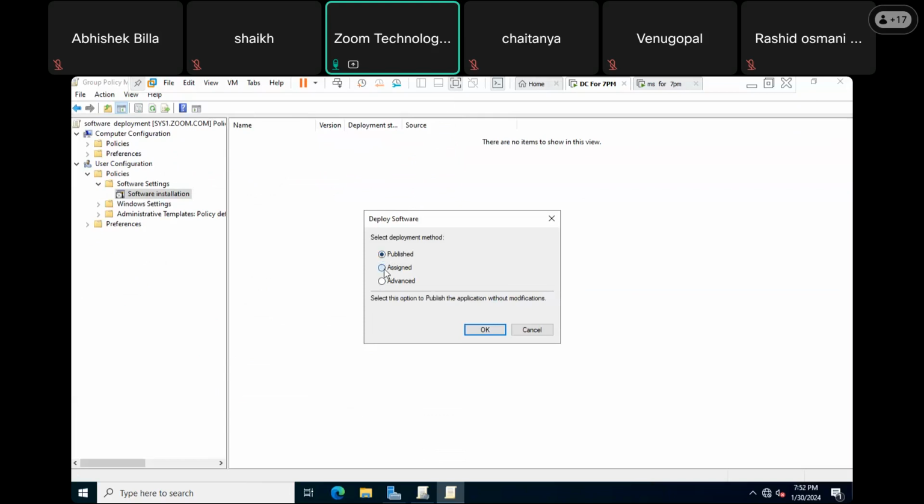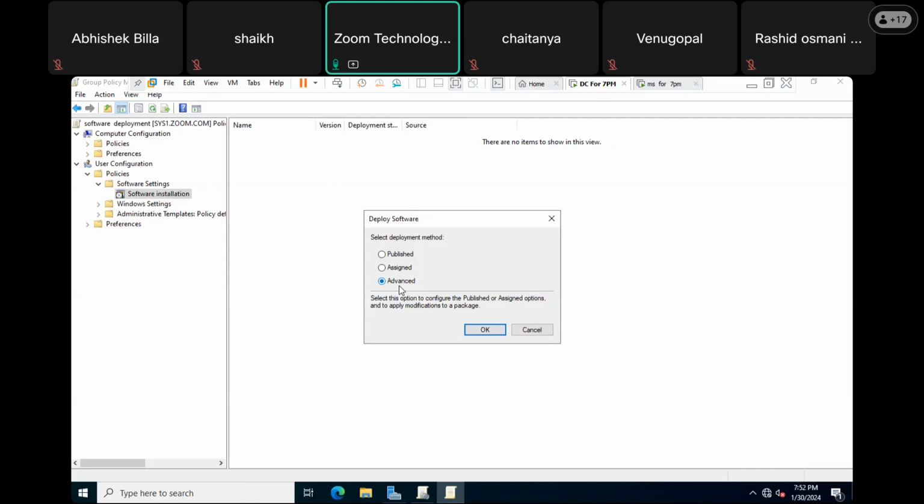When you use the assign method, the application will be deployed on the user desktop. And the advanced method is used for upgrading your installed application. Suppose one application you installed way back, but now you have to upgrade that application to the new version.